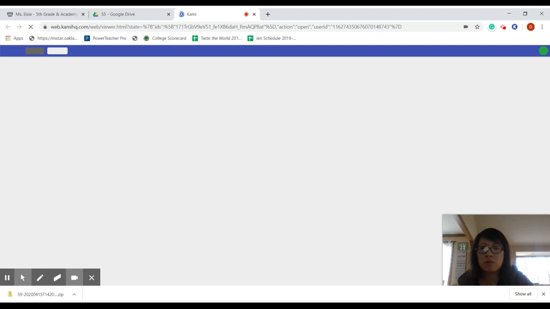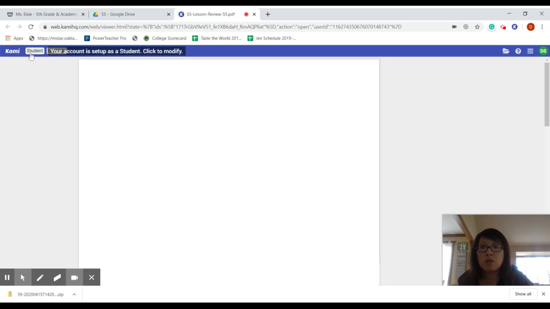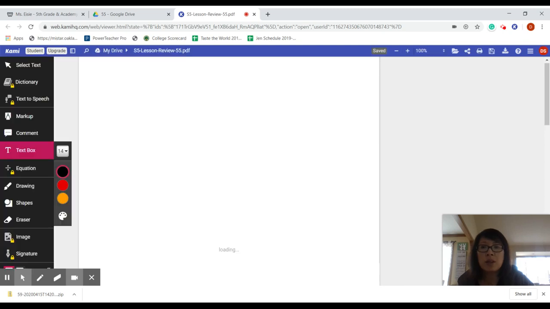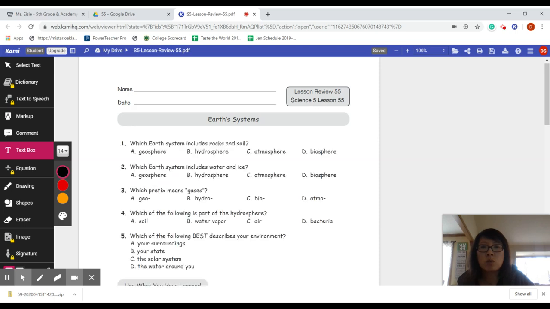Wait for it. All right. I see that it's a student account. And again, if it's your first time logging in, you might have some additional screens to walk through in order to get connected to the app. It is a completely free app, but just like the teacher version, because it's free, there are going to be features that are locked up for you, okay, that you won't be able to use.